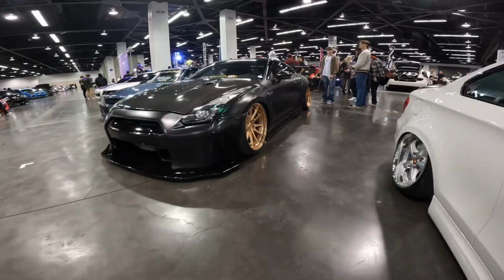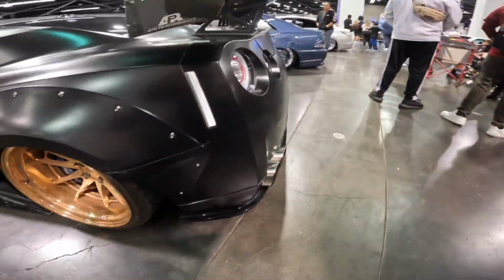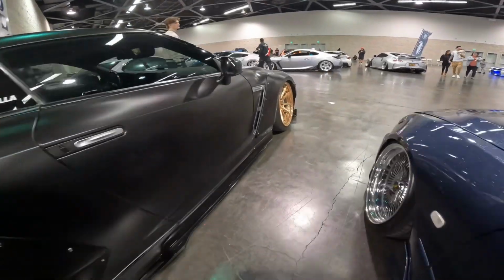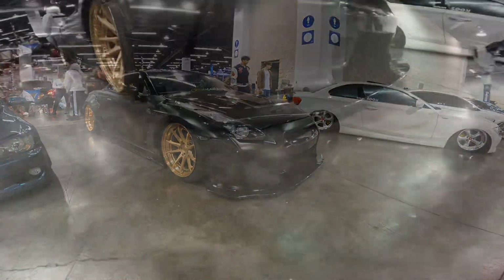Now moving on to an OG Liberty Walk kit on this R35 GTR. It is the very first kit they ever did for the R35. It is the Type 1 kit. Yes, a Type 1 kit. Everyone talks about the Type 2 kits now, but you never see a Type 1, so let's get into it.